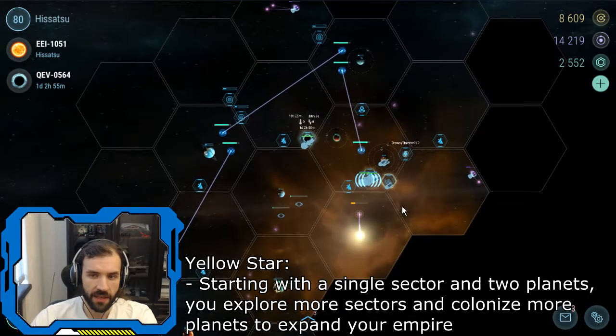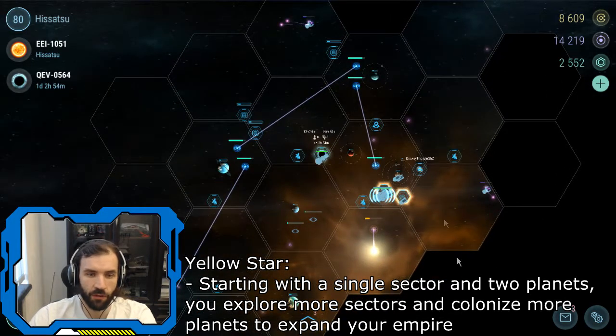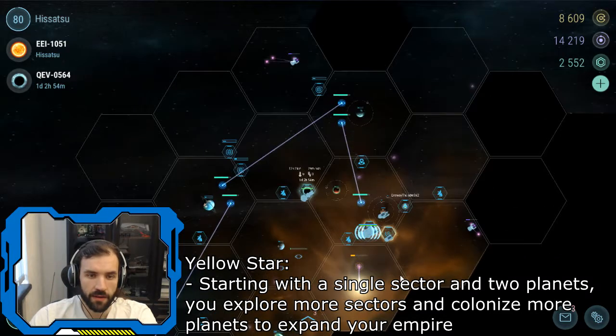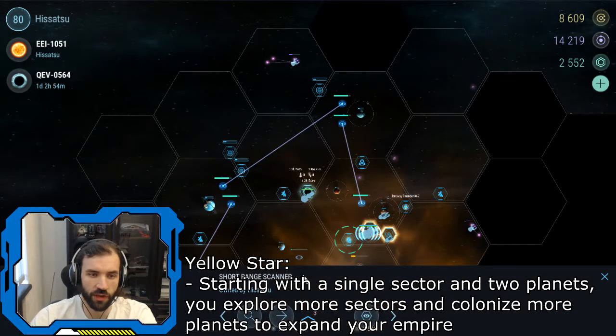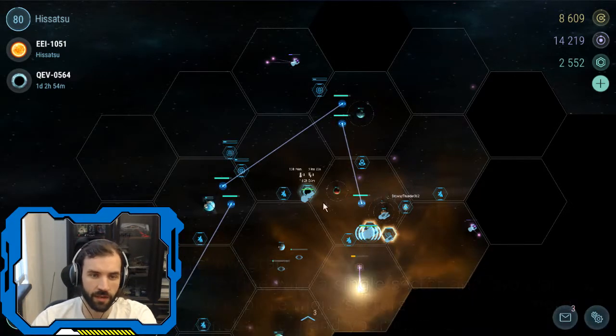So the yellow star is, I would say, the meat of the game, the main part of the game. This is where you develop your empire, your star system. What you're going to be doing here is you're going to be given one sector and the star, and you're going to explore more sectors by placing stations called short-range scanners, which allow you to scan adjacent sectors. So you're going to be placing new scanners and exploring more space. As you reveal more space, you're going to reveal more planets, which you will colonize.